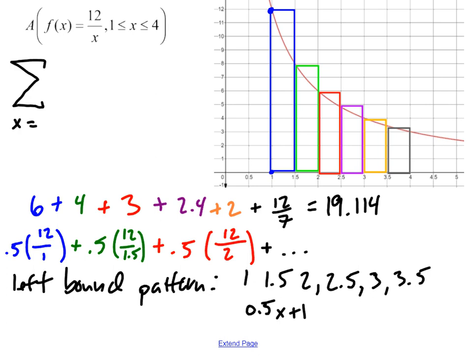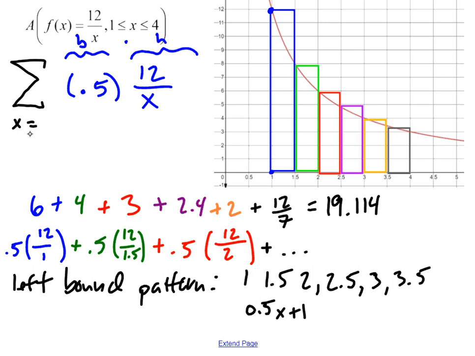With my sigma, really I have to build something that will add all the areas. So let's go back and think about that area again. The area is the base times the height. But we said the height is what's changing. The base is actually constant. So really for each term in this, it's going to be 0.5 times something. But let's think about that height. The height we're actually finding from the function. So I would take 0.5x times whatever 12 over x is.